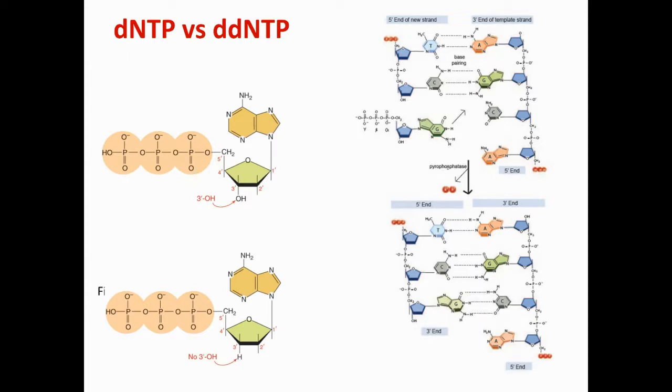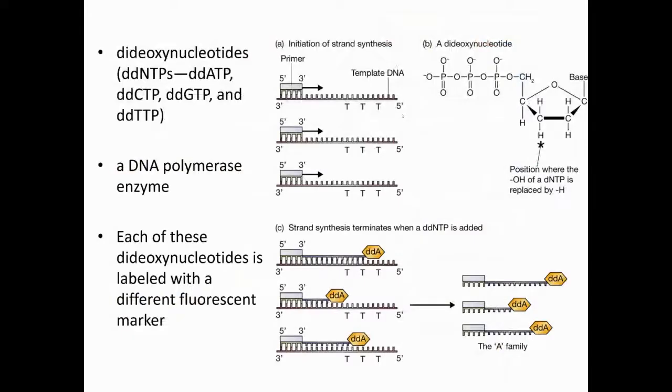During this whole process, the fundamental theory is the same. For DNA synthesis, you need to have this oxygen, the hydroxy group, to form the phosphodiester bond. If no hydroxy group, then no DNA synthesis. And during this process, the pyrophosphate is also released, and this pyrophosphate is important for another technique, okay? So this is the DNA synthesis process.